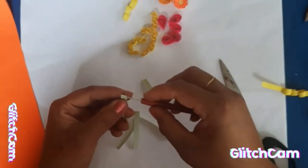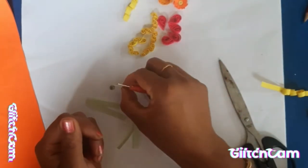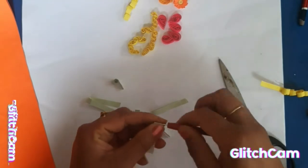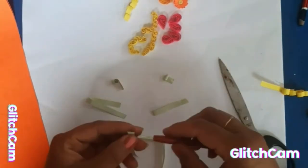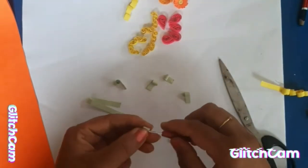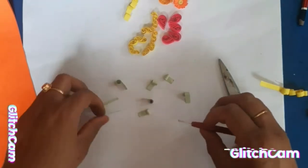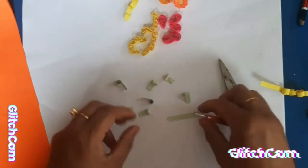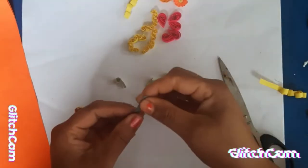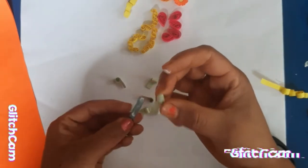And we will take the quilling tool and we will start rolling. So like this much only we will roll. We will make like this. We will take one small strip and we will paste glue this side and we will paste these quillings.